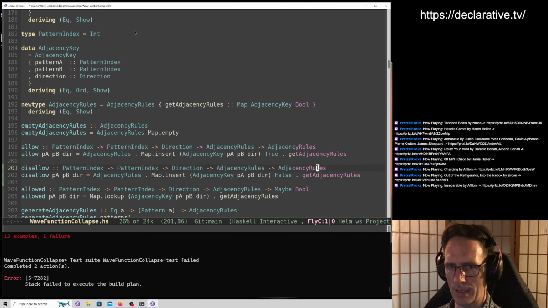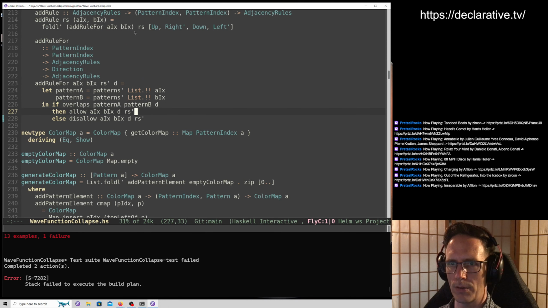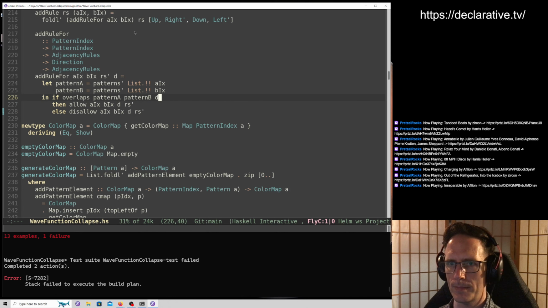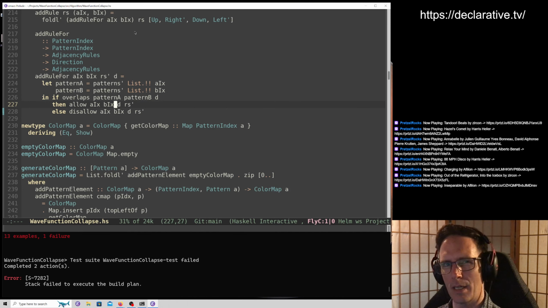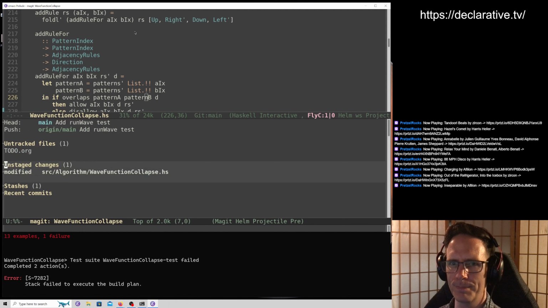In this case, it reads quite well. Right, if it overlaps pattern A, pattern B, then allow that pattern. Otherwise, disallow that pattern. That's pretty alright. Otherwise, we'd have some kind of generic sounding name where we'd be passing in a Boolean, and that might not be quite as nice. I'm gonna keep that.